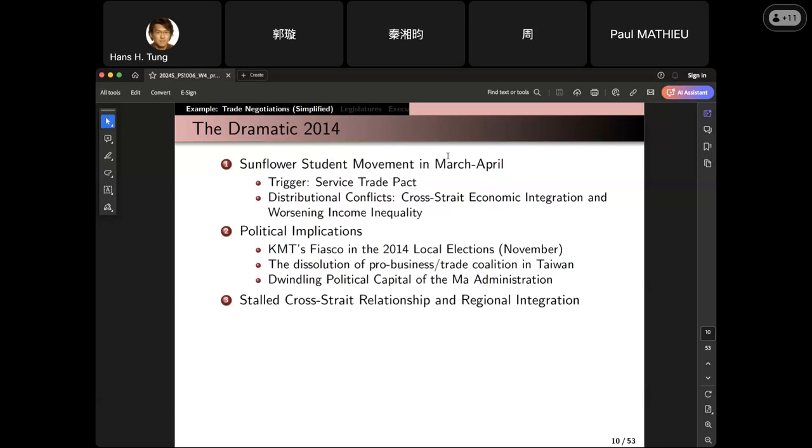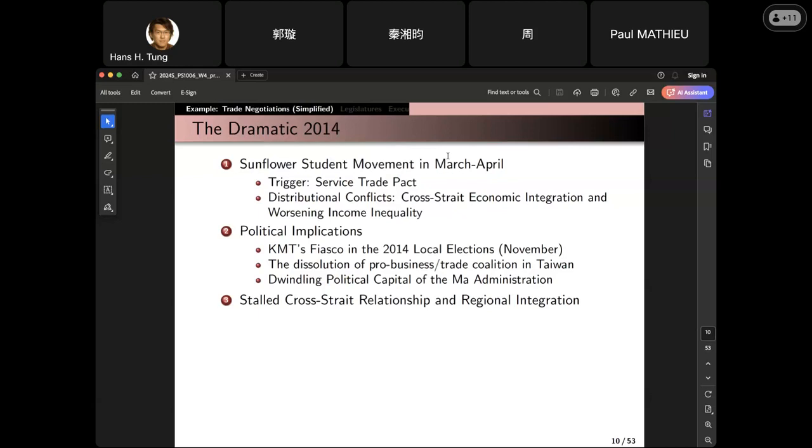So previously there was this coalition that said we should do more business and trade with China, and for some people this was a way to create peace across the Taiwan Strait. But that's controversial. Another even stronger voice was the worry that, given these growing economic connections across the Taiwan Strait between Taiwan and China, it would actually just give China more leverage and influence here in Taiwan. So people were worried about that, and therefore, ever since 2014, we haven't seen any dramatic or substantial growth in trade across the Taiwan Strait.